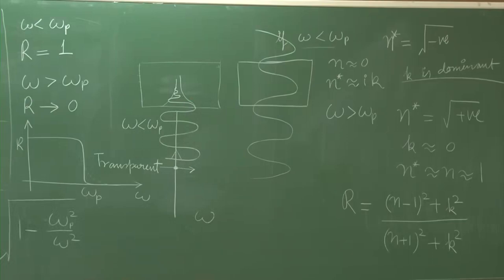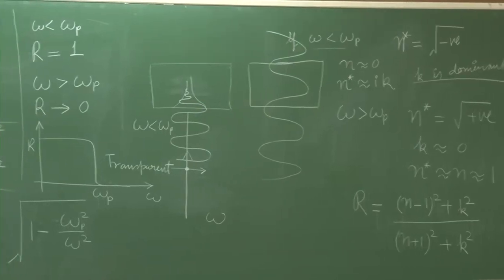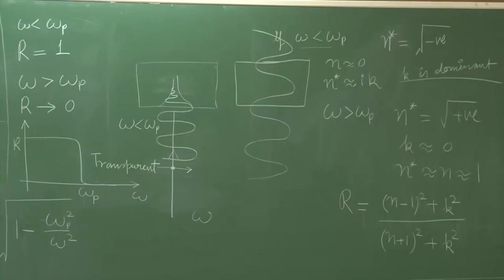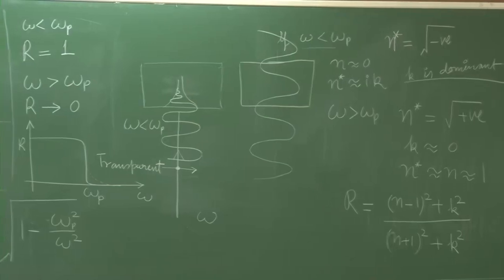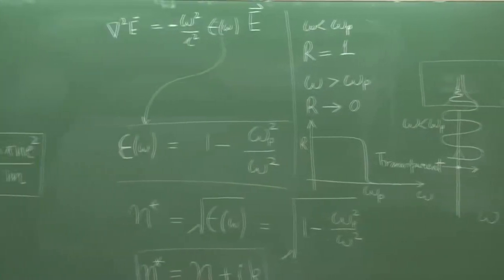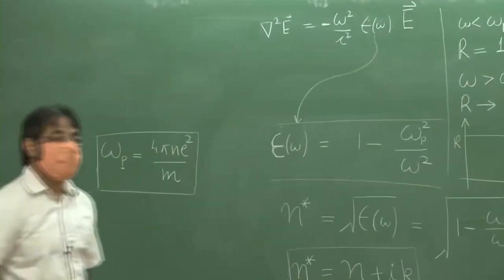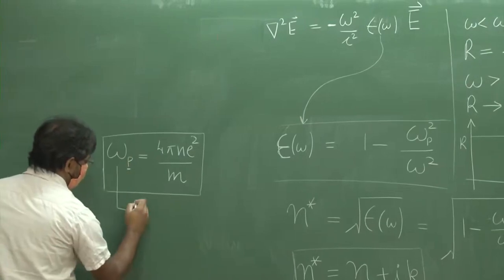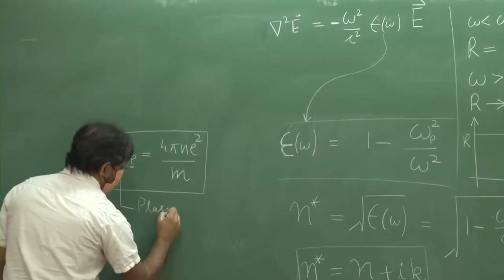So the rest of the class time will go in explaining something very important. The lecture is not over, really. I don't think I will be able to do what I planned after this, but it's okay. Explaining omega p is very, very important. That's the crux of the matter. So, what is omega p? Does this p give you a little hint? Exactly. This p is for plasma. So this is the plasma frequency. Now, what is it?